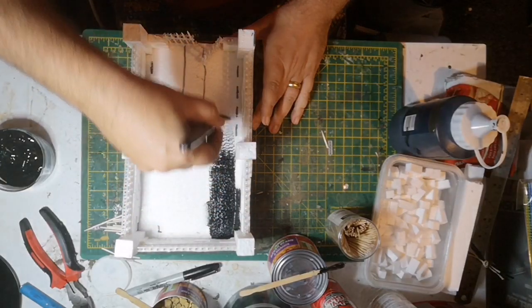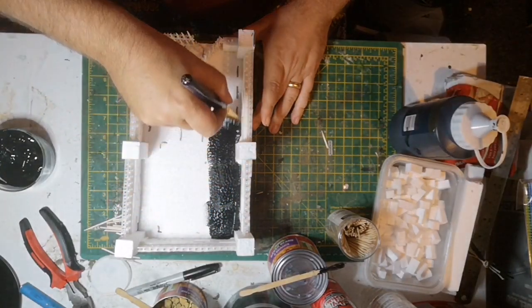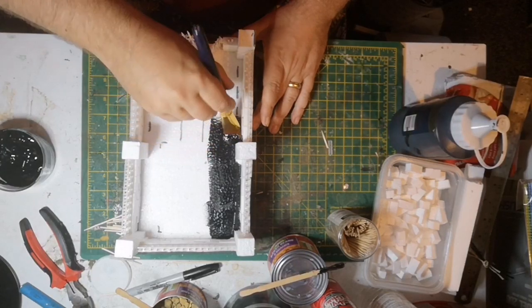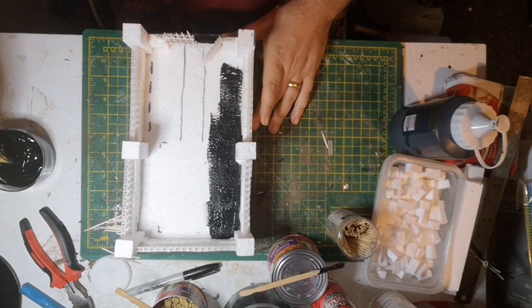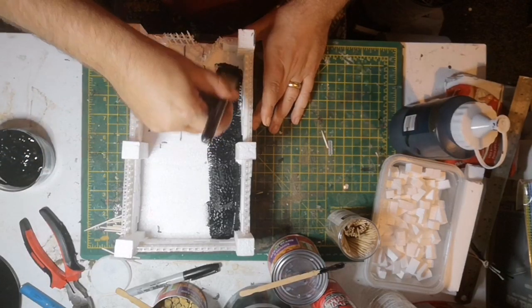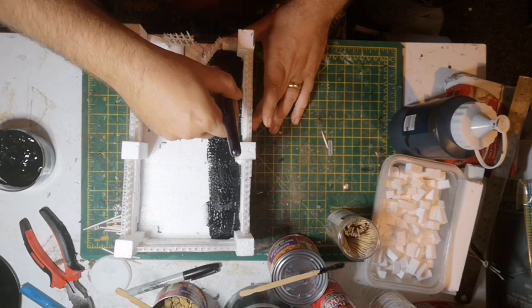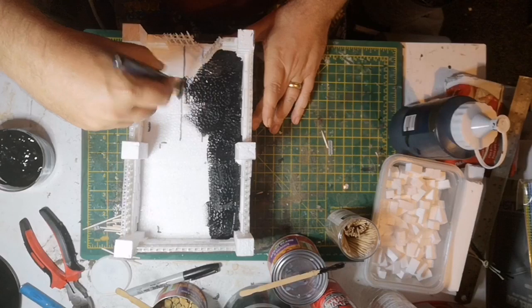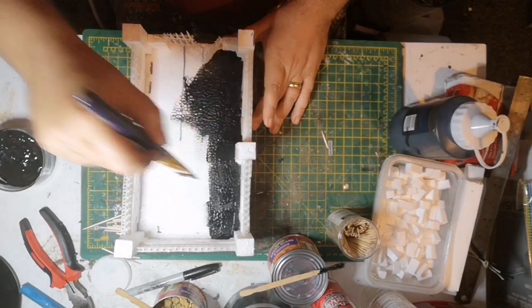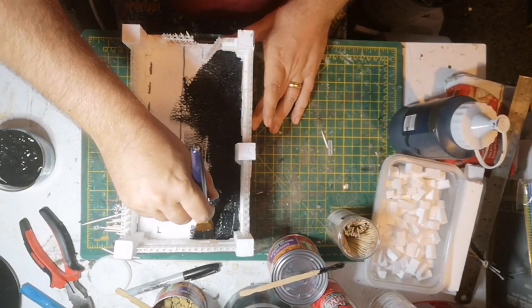Basically all the polystyrene brickwork has been completed, so it was time to get it all primed. For this I used the black acrylic paint and PVA mix and just basically started lathering it on over the whole thing. You will see shortly that I've kind of hampered myself a little bit.